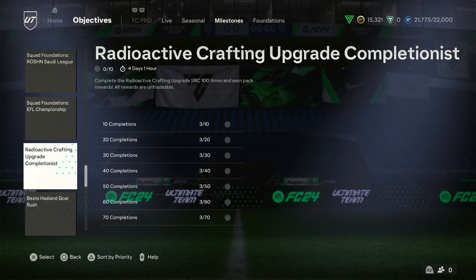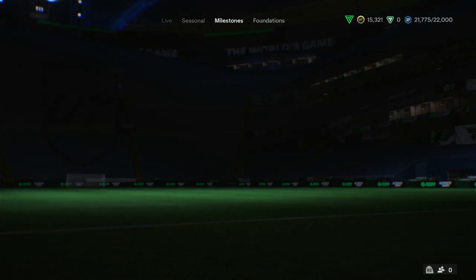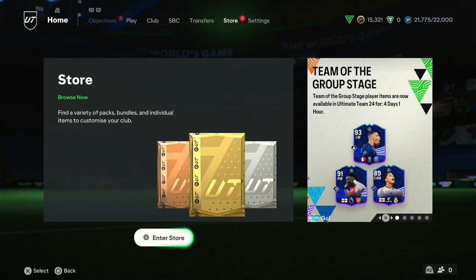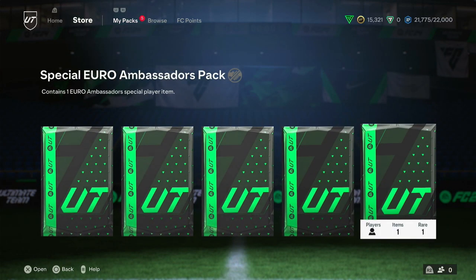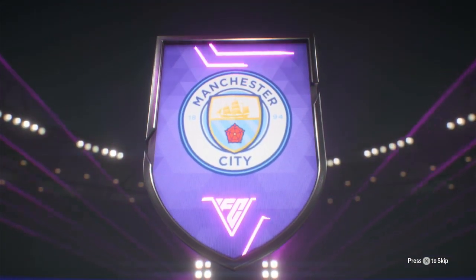Let's see here if it's probably down here. Nope. Okay, so it's likely going to be an objective. It's likely going to be like a milestone, but I guess we won't find that until that happens. But until then, let's go ahead and open up our special Euro Ambassadors pack and let's see what we end up getting. So here we go. Let's see who is our ambassador. English left wing Grealish. Okay, so Grealish is going to be our ambassador.